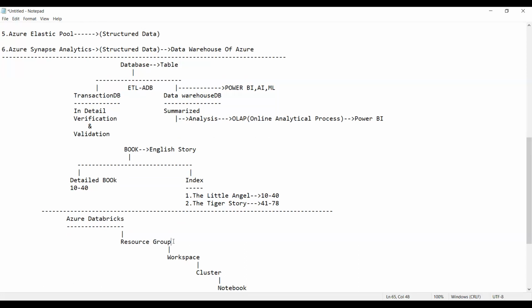So the resource group is nothing but just a folder, nothing else. A notebook is also just a normal folder we can say. But here, the whole process, workspace, cluster, notebook, everything will be recorded in the resource group only. If you delete this resource group, everything is removed. For example, Project 1 data is stored in resource group 1, Project 2 data is stored in resource group 2. Likewise, the whole data is recorded in the resource group.